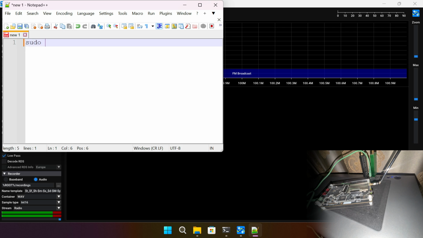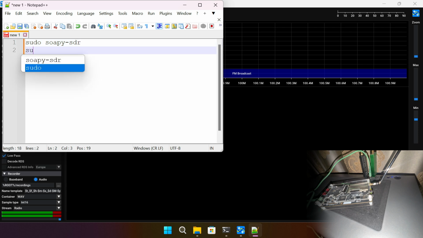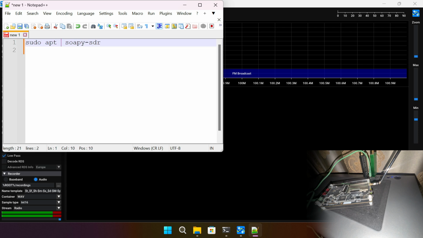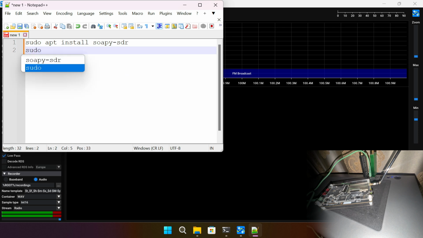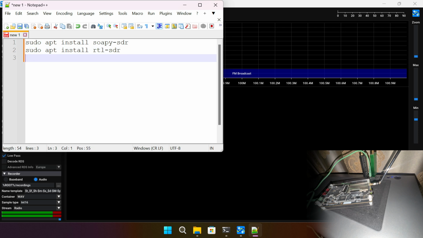So you can run sudo apt install with the SoapySDR package if you are using the RTL-SDR. But if you are using the HackRF, then sudo apt install hackrf.